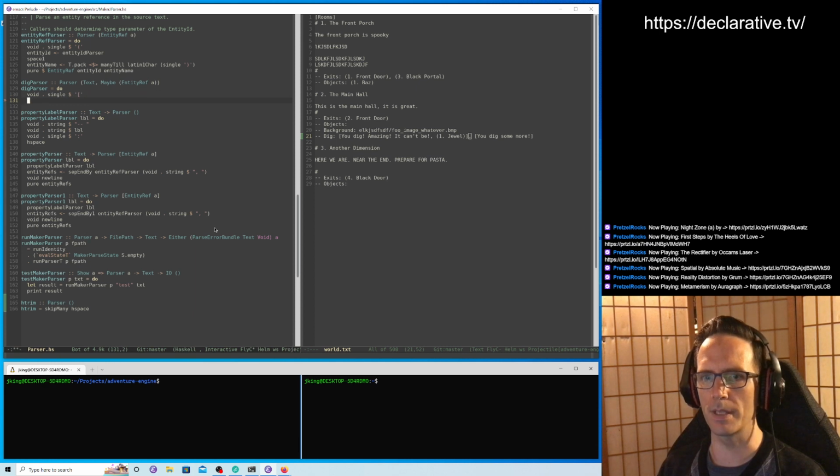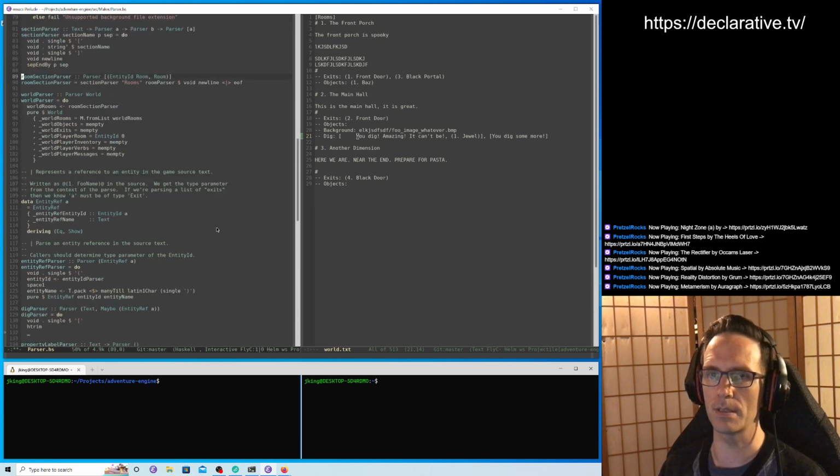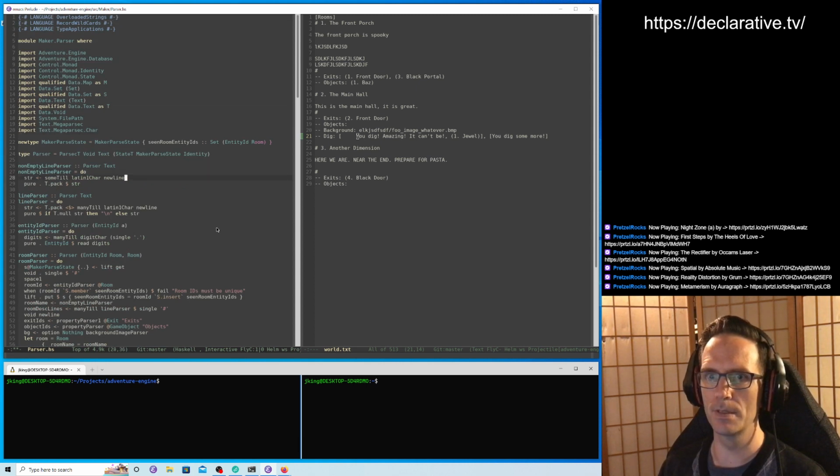So to get back to dig parser now, we can just htrim. So we'll get rid of any initial white space. Add as much as you want. Then we've got to get our text up until our separator. So I'm going to put a hole here. Do I have a helper for that already? Non-empty line parser.